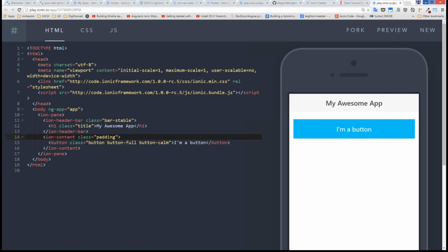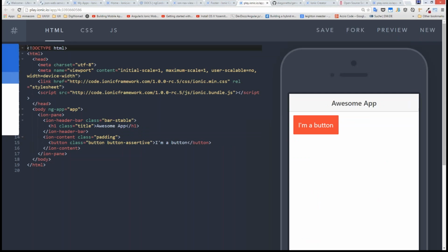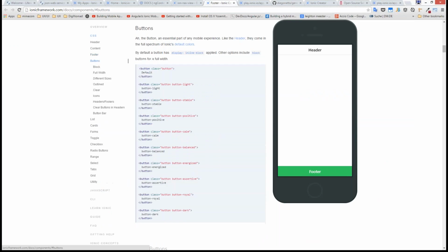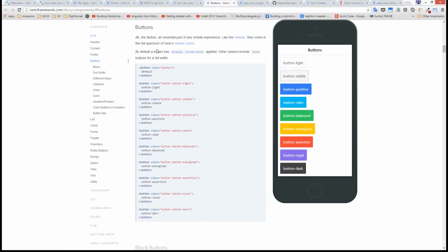Let me show you the documentation of components. Ionic has a really nice documentation where you can easily cut and paste the code from.